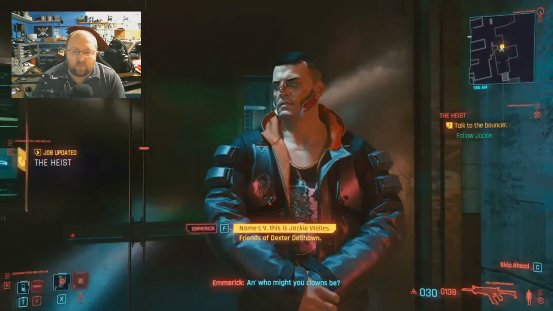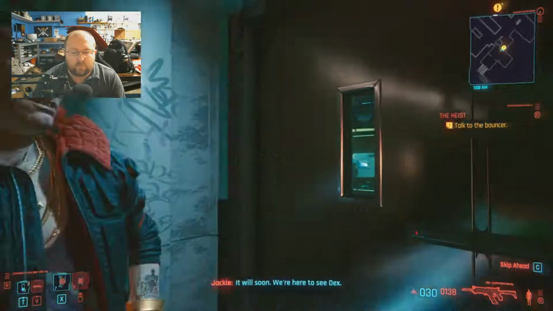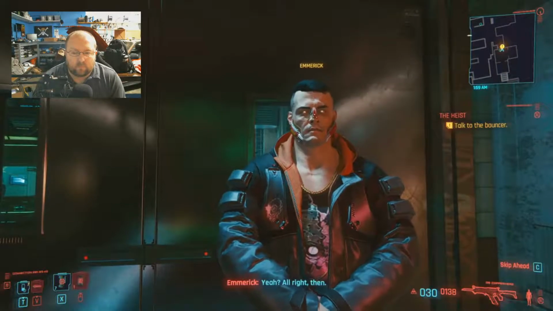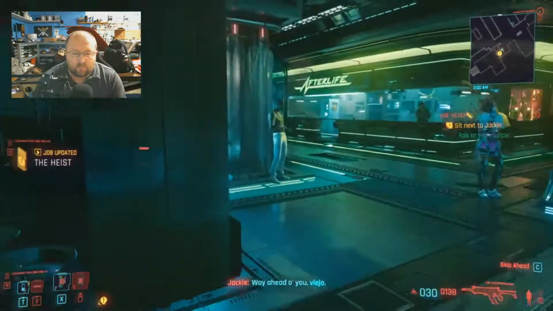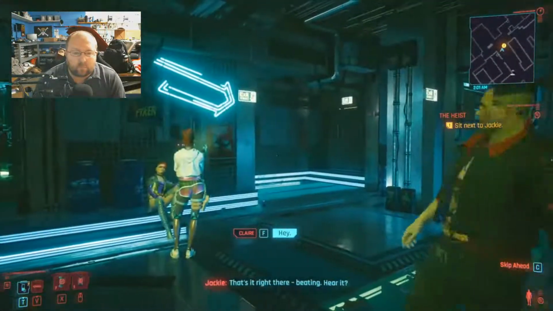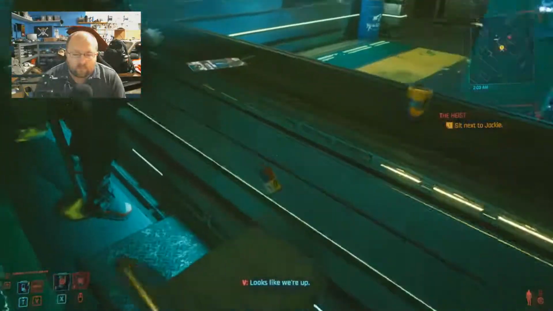And who are you, clown? Name's V. This is Jackie Wells. Oh. Is that supposed to sound familiar? It will soon. We're here to see Dex. Yo, Dex. Got two live ones saying they're here to see you. Yeah? Alright then. Says he needs a second or two. Go get yourselves drinks or something. Way ahead of you, viejo. Jordan, Night City. That's it right there. Beating. Hear it? Can you imagine? Susan Forrest, Boa Boa, maybe even Morgan Blackhand. All set. Looks like we're up.